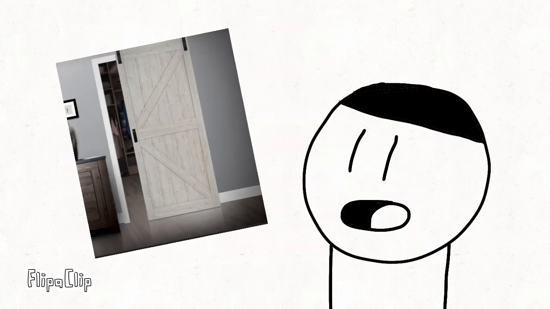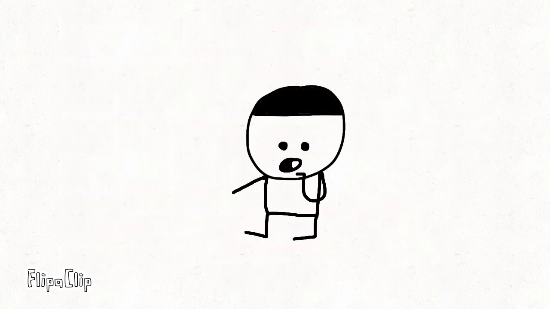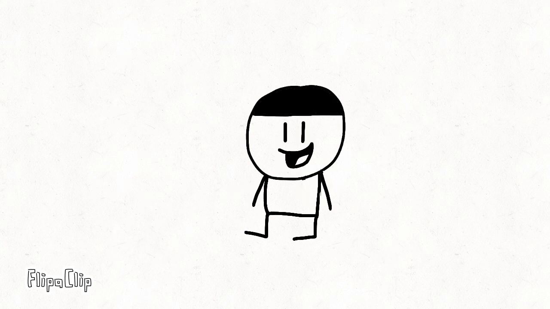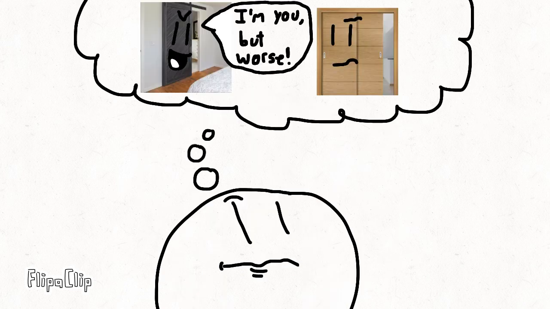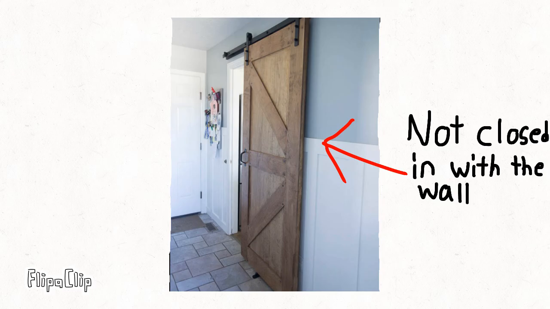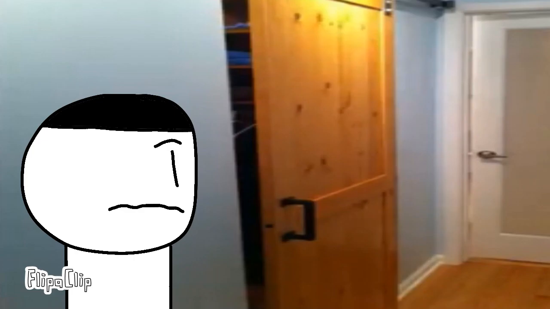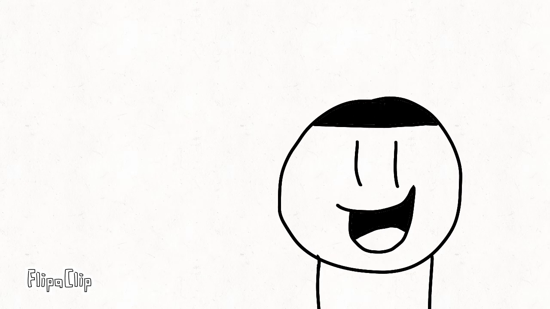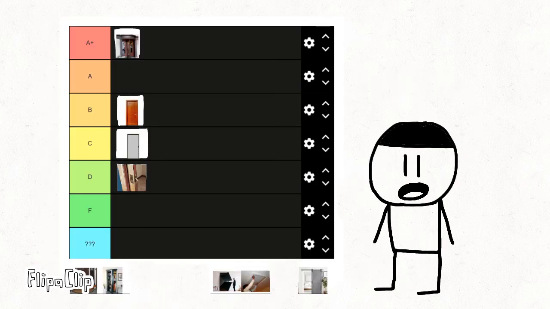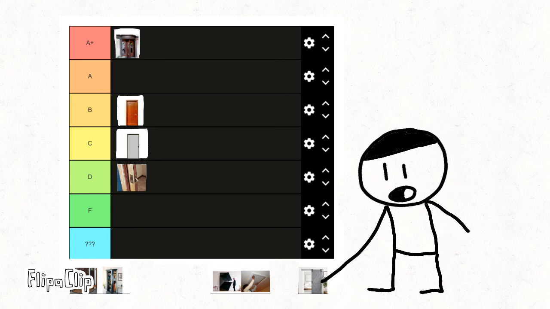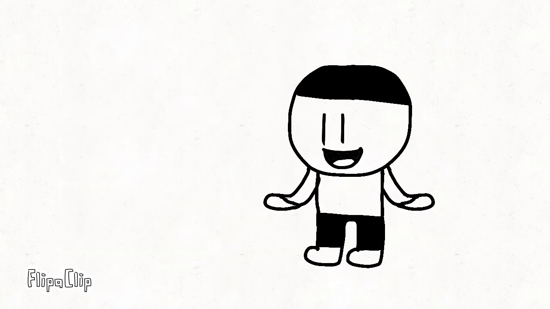Next up are barn doors. Never owned one, nor have any of my family members or friends ever owned one, but I'm going to be honest, I like the design. I can see why some people don't like this door since it's technically just the worst sliding door and it's not actually connected with the wall, rather a few inches away from it, which means anybody or anything can peek through the side of it. This is the first door on the tier list that I've never owned or used, and I know this will probably be my most controversial rank, but I'm gonna put the barn door above the sliding door on C.